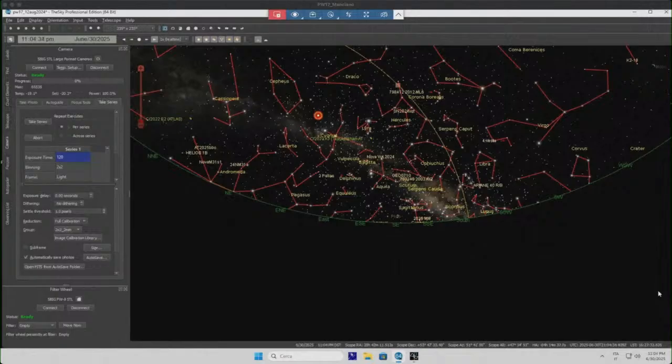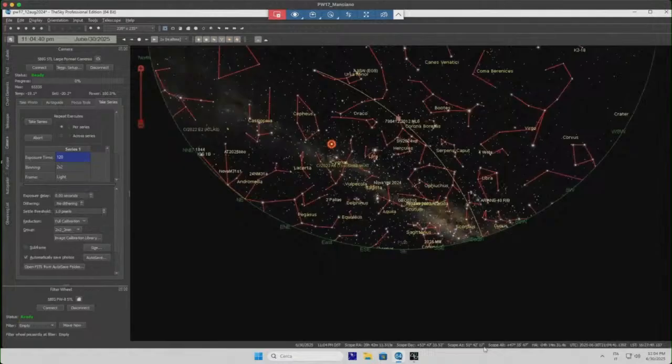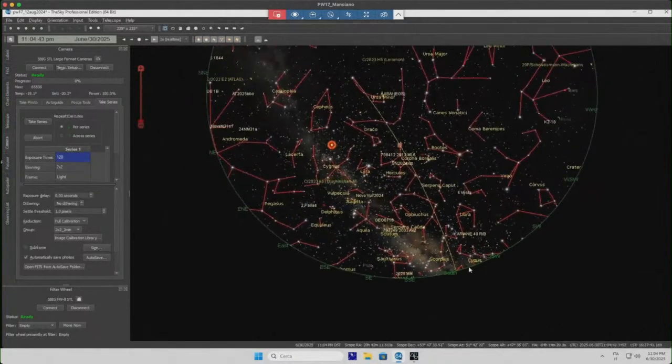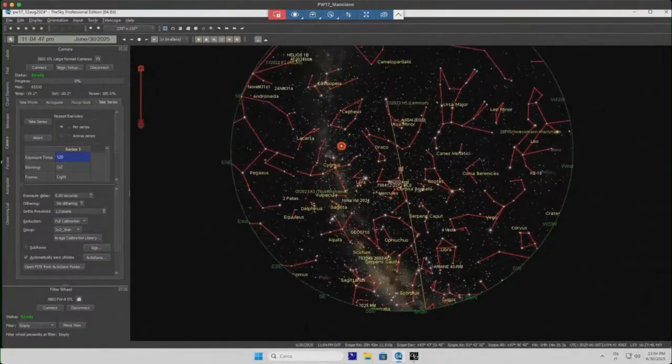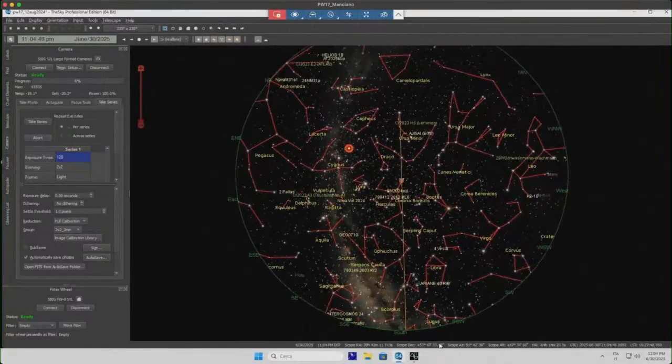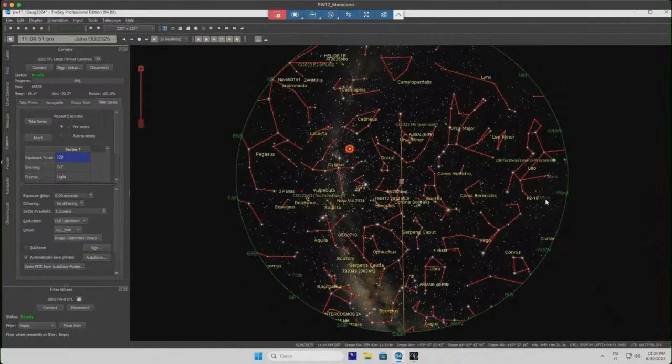This is the console of our main robotic unit available in Manciano, Tuscany, in the beautiful landscape of Maremma. Basically what you are seeing here is the night sky above our observatory. And from time to time you will see some red or yellow circles somewhere in the star map, and they have a precise meaning.